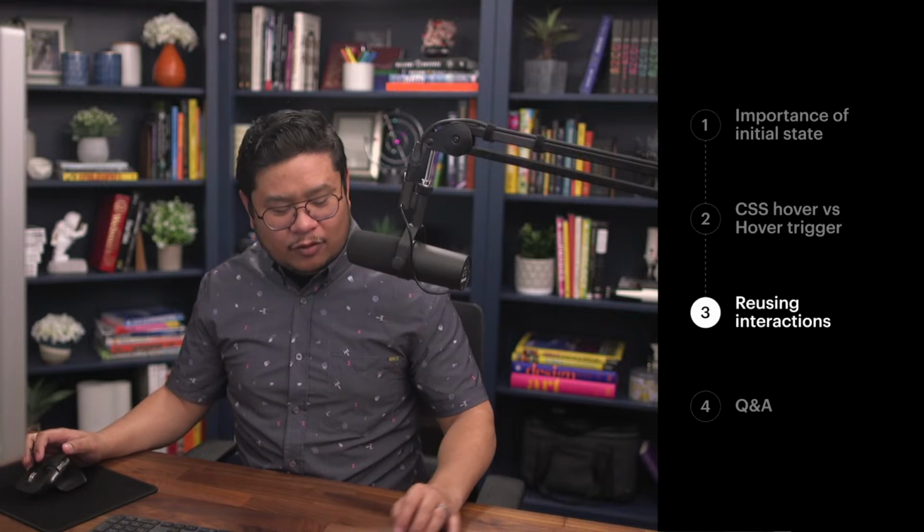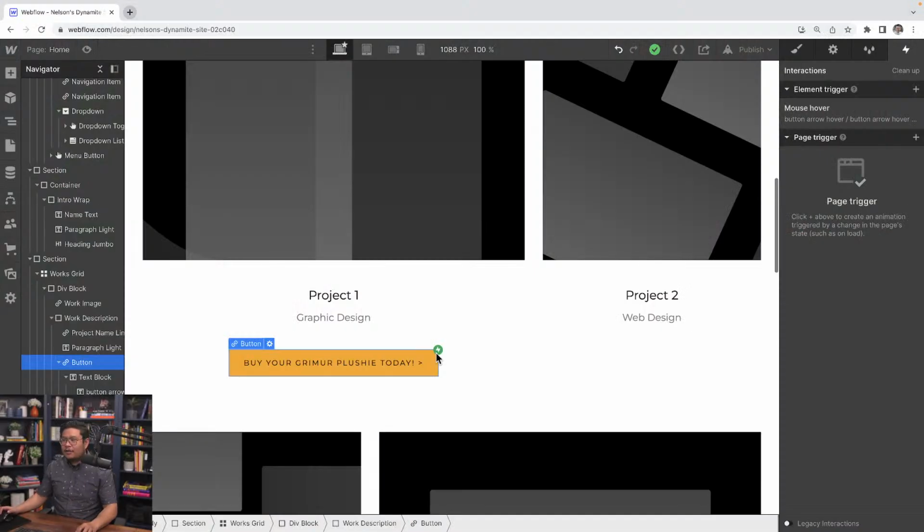Let's go back to our button right here. I'll show you 3 ways to reuse interactions. And if I'm missing any other ways, please let me know in chat if you've been using Webflow Interactions for a long time.